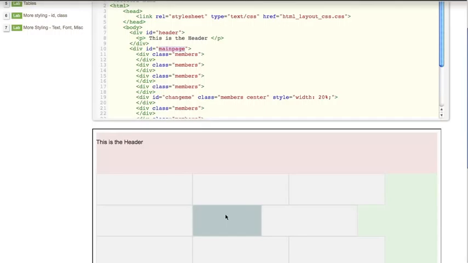So let's say in this case we will set the width to 20% of the containing element, but under no circumstances should the actual width of this change me div element be lesser than 100 pixels.